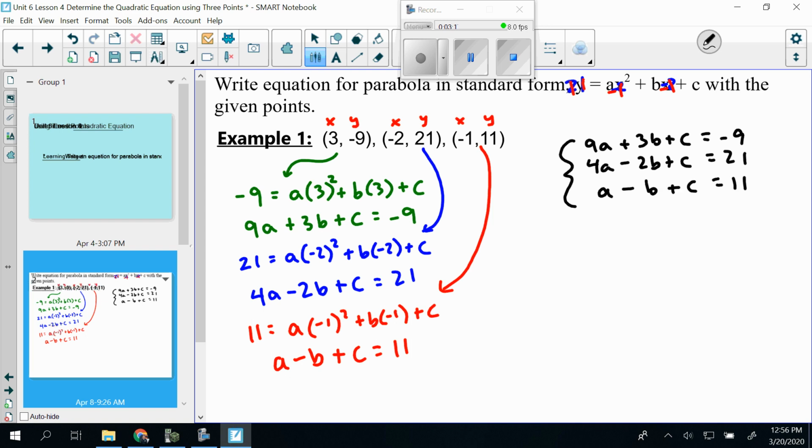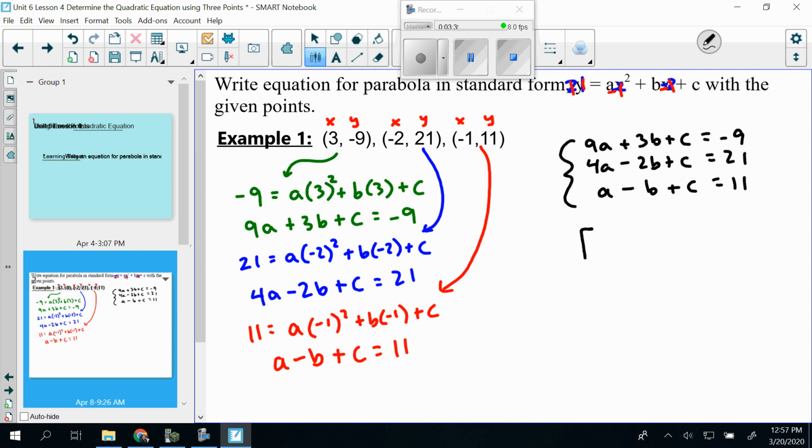Now we could go through and solve that. We looked last unit at how we could solve one of those. We could try some multiplying, eliminate one of the variables, then do some multiplying, eliminate another variable, go back in, plug in and solve. But we also learned how to do these with matrices, and it's a lot quicker if we can solve this with a matrix.